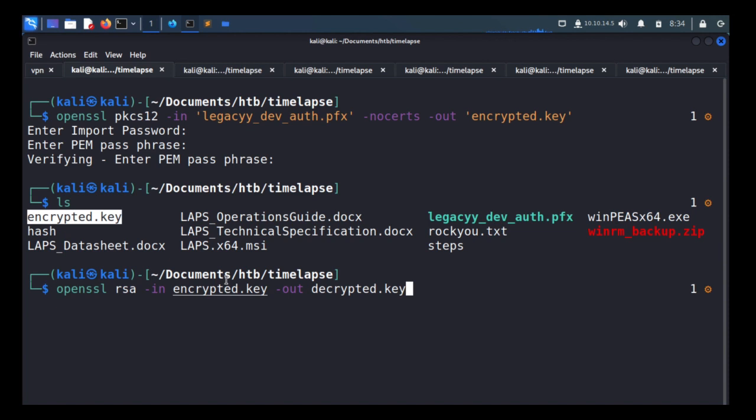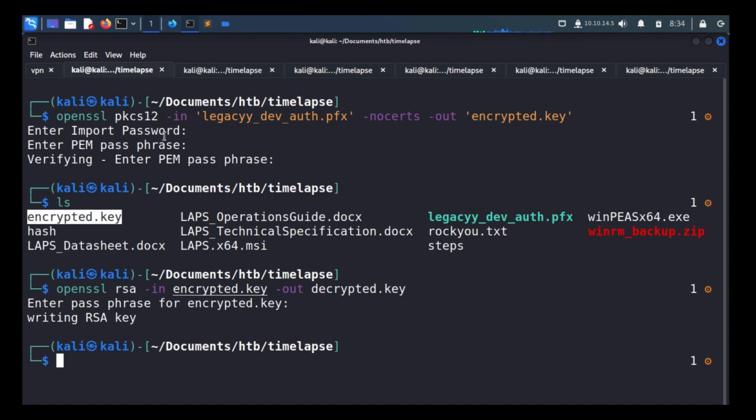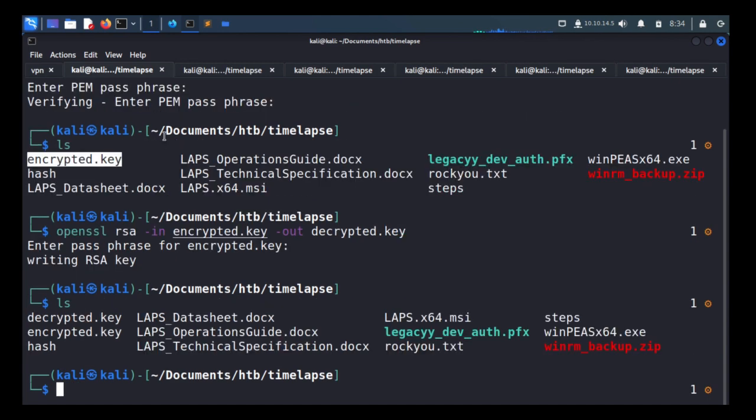So openssl rsa with the encrypted key. We have given the same name. The encrypted key is over here, and the decrypted key. You just have to give the passphrase. That is the 1 2 3 4 5 we have set over here, and yes, we got the decrypted key. This is basically the private key in plain text.